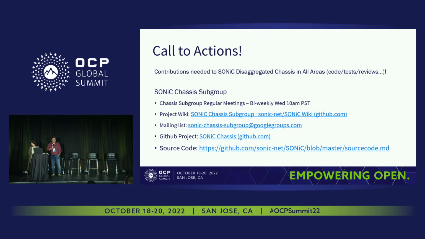So we have a bi-weekly SONiC subgroup meeting. Everyone is welcome to join to discuss more features which need to be added to SONiC disaggregated chassis, review PRs for code or test. The links for the wiki, mailing list and the GitHub repos are present in the presentation. That's all we had. Thank you.